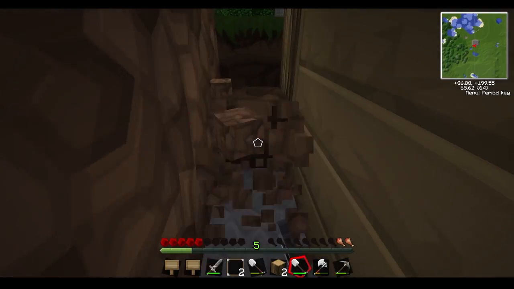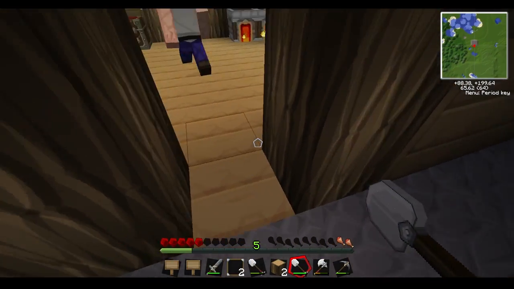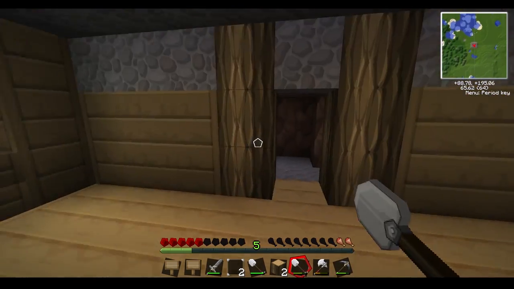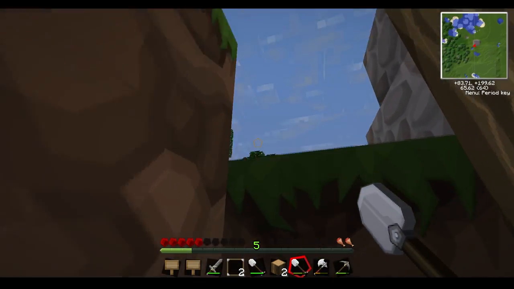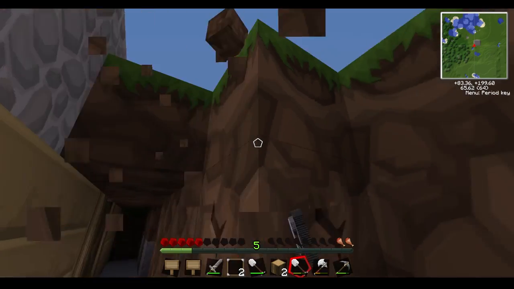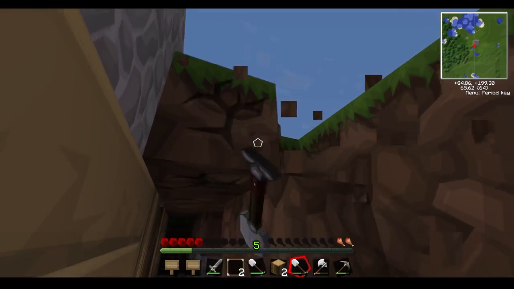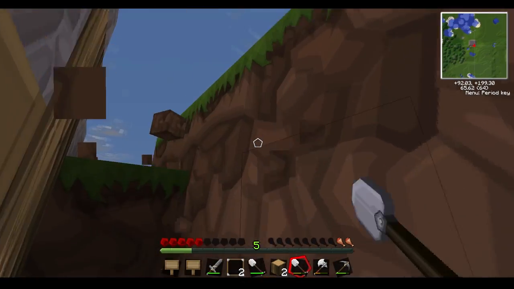Why do I have two iron shovels? I don't know. Here you go. I haven't got one of these. I don't need your iron shovel. Iron shovels are amazing. There's just a grey blob on the map. Yeah, I like it.